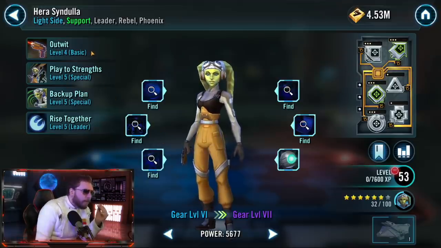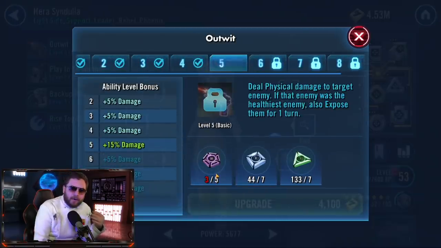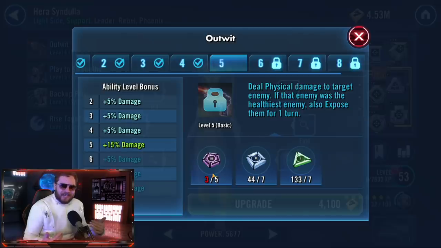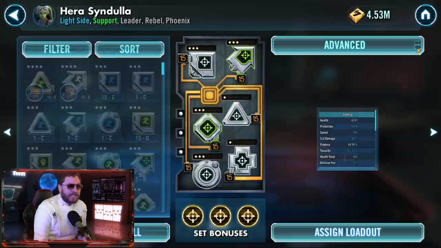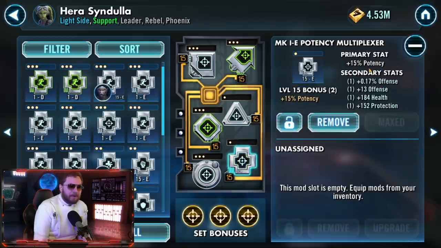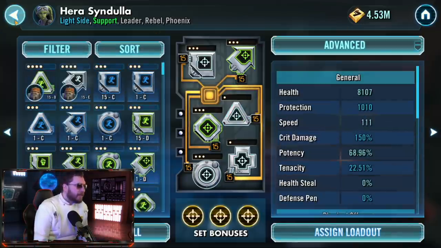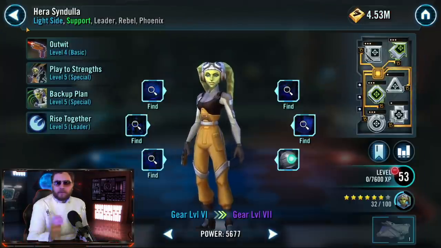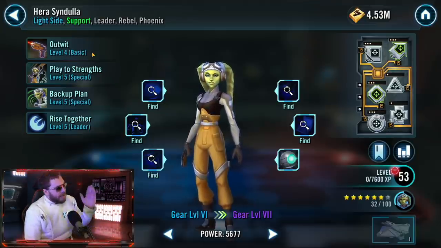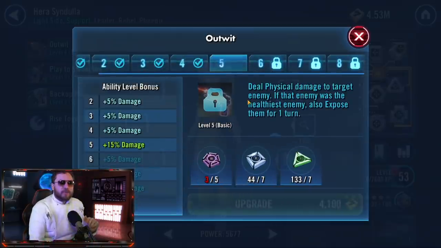Hera is so important because her basic applies exposes, which helps us overcome some of the damage deficiencies that our team has. So for Hera, kind of like Zeb, I recommend a full-on potency set. Potency sets everywhere with potency on the primaries where you can, such as the cross down here, and some durability to keep her alive. You want to make sure Ezra, for example, in Emperor Palpatine, when you're trying to get him to six stars, when Palpatine's in the green, you want to have Ezra call in Hera so she can try to apply Expose for you.